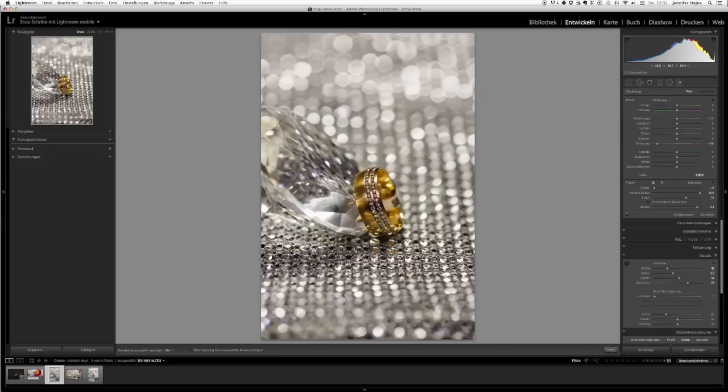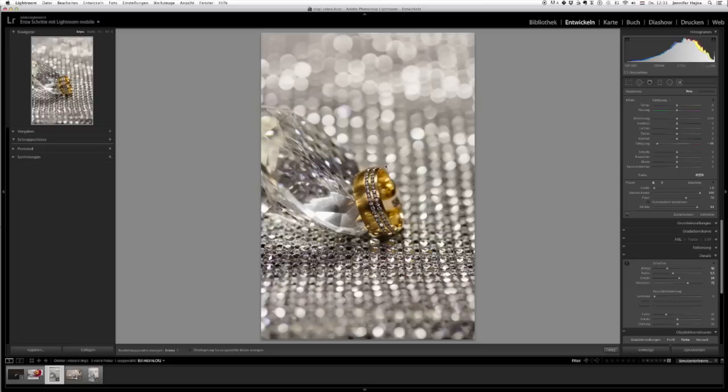And I'm using now my mouse, but if you're using a Wacom board or something like that, it might be a lot easier for you. Do you see how all those colors just disappear? Just like that. Just be really careful that you don't touch the golden surface, otherwise this ring turns white, or it turns like a silver ring, and we don't want this. It's a golden ring, it should stay golden, just the color of the diamonds should be eliminated.